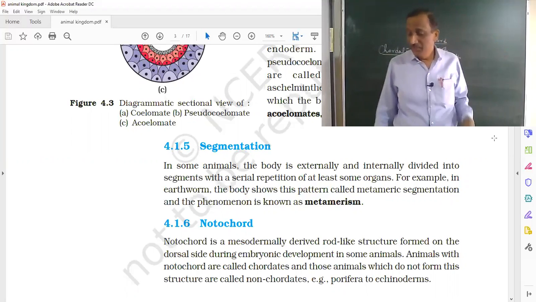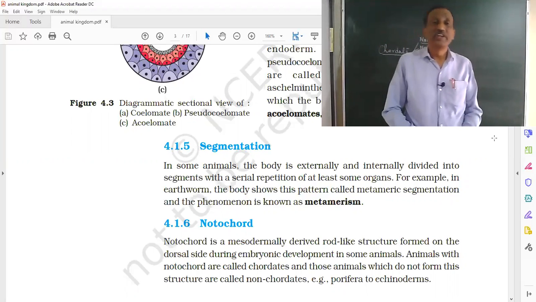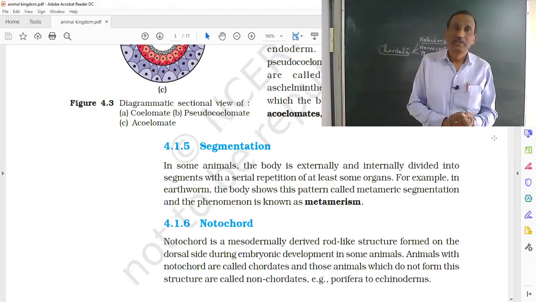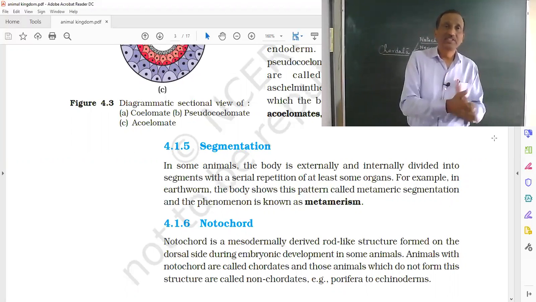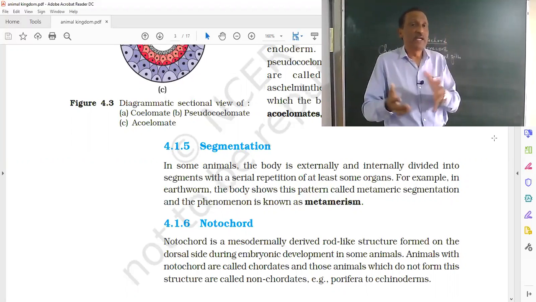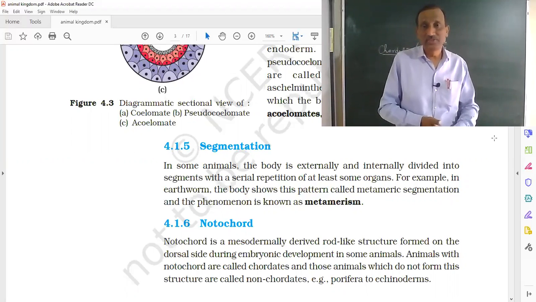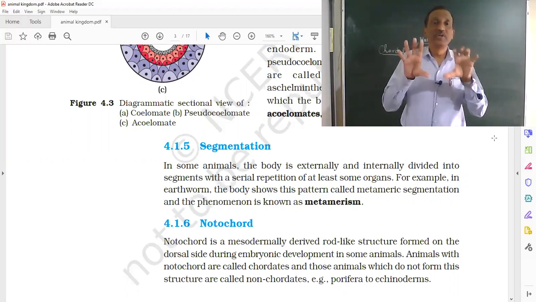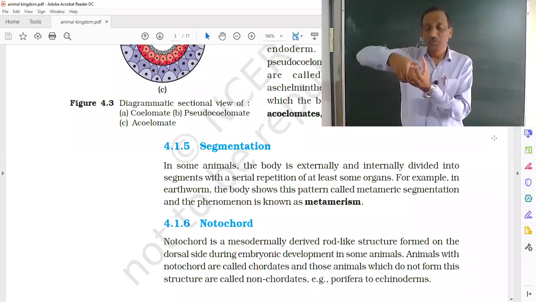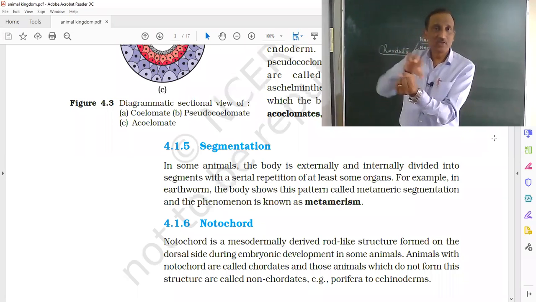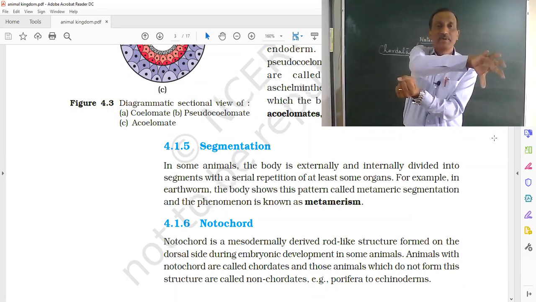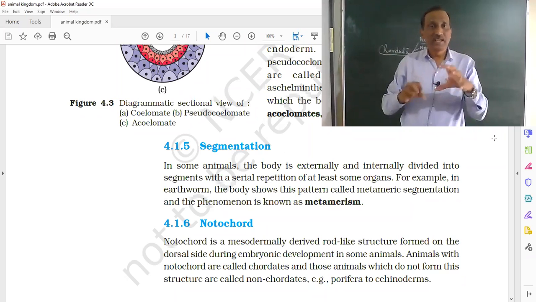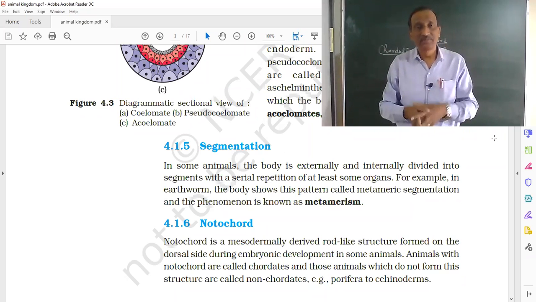So this helps them to move effectively. The lower organisms do not have a notochord, so they mostly move with the help of hydrostatic movement. Suppose you have a balloon filled with air or water. If you press it from one side, you will find the other side swells up. This type of thing is used by lower organisms for movement.